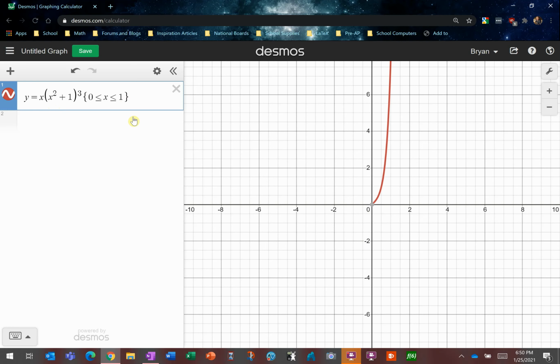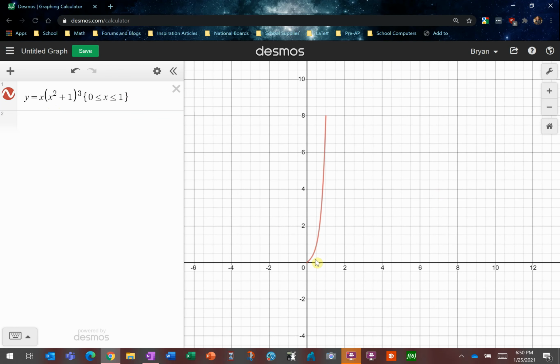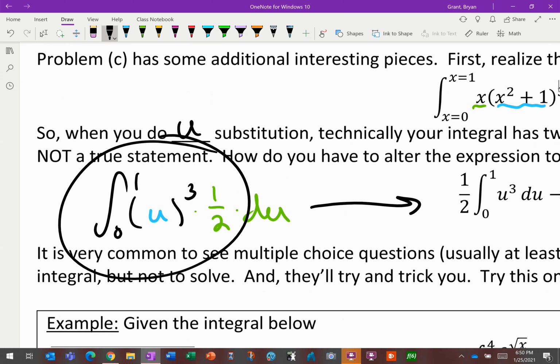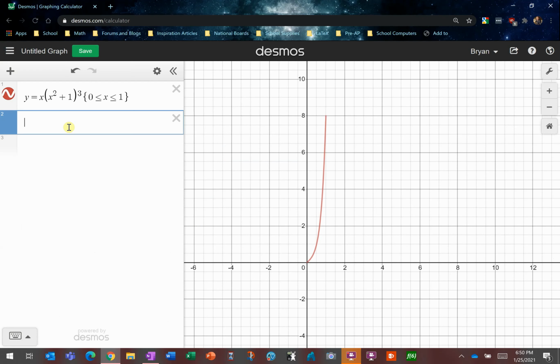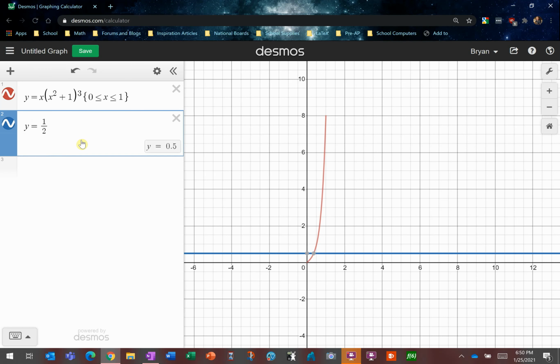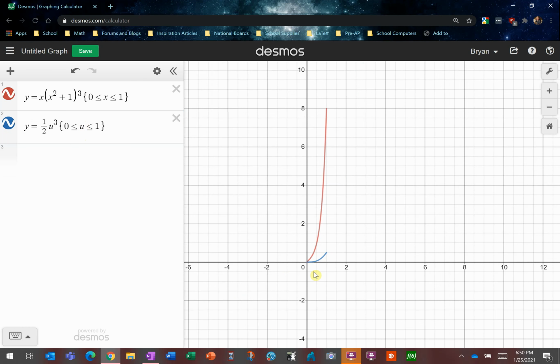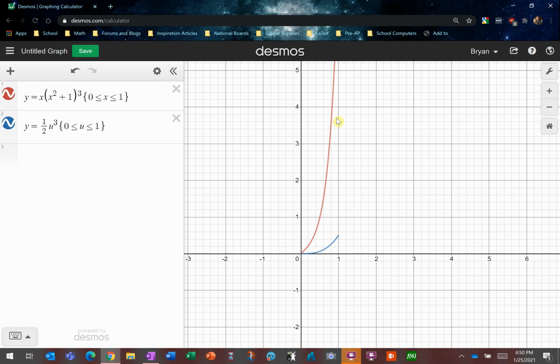to 1. You restrict a graph using these curly braces here. And so there is that graph, right? So the area is this guy kind of right here, kind of this triangular little piece. We're saying that that area from 0 to 1 is equal to the area of this graph from 0 to 1. But these are still x values. And if we looked at that, let's look at the graph of 1 half u cubed. And I wonder if, I bet it'll even let me do that. 1 half u cubed. Yeah, it even lets me use u as a variable. It's just an independent variable. And if we look at this graph from 0 less than or equal to u, which is less than or equal to 1, I mean, look at those two. Is this area right here the same as this giant red area over here? Absolutely not. This one is way smaller.